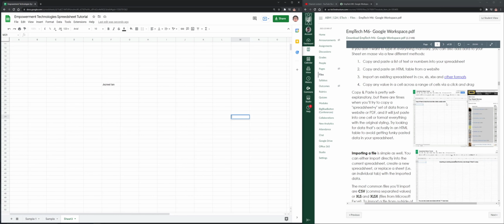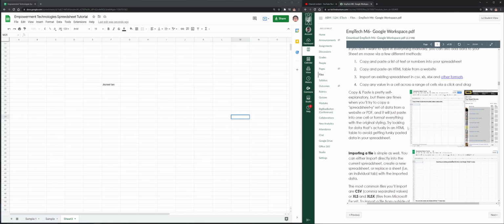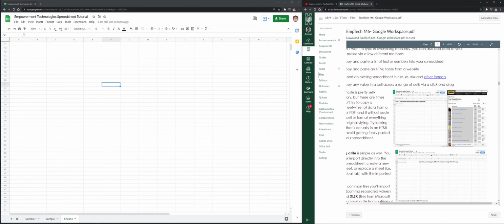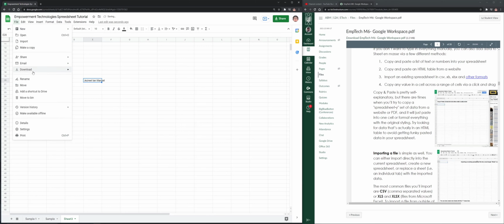And so for example, if you would like to copy paste some particular data from the internet, or from someone, you can do that. You can just simply copy and paste that directly dito sa Google Sheet natin, kagaya ng example natin dito na nakikita sa module. So, it's possible. You can even, for example, you are already done with your worksheet. You can even download that, and go to File, go to Download, and there you go.